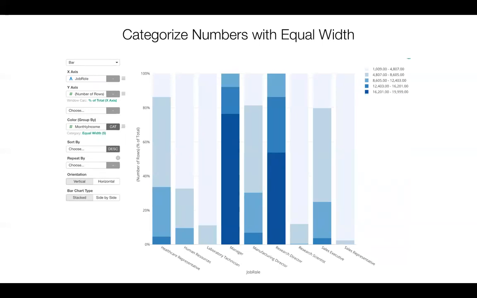And then we support this binning or categorization of numbers with color as well. And this color is also cool. By using the color, in this case I'm using monthly income in the color, and dividing into 5 different classes based on the values. So you can see where the high income people are in terms of the job role. And it turned out to be manager and research director, because I can see the darker color here. So by using this, your exploratory data analysis can be more productive.